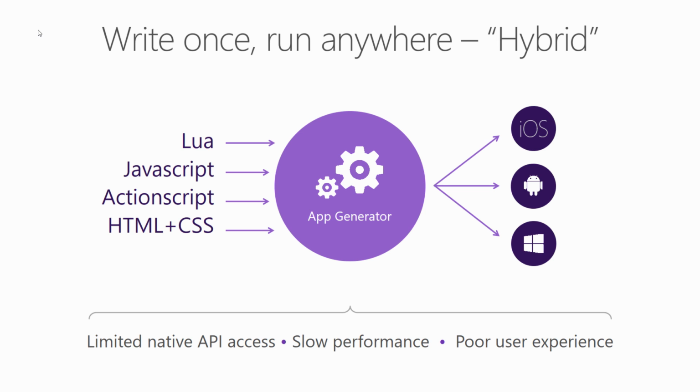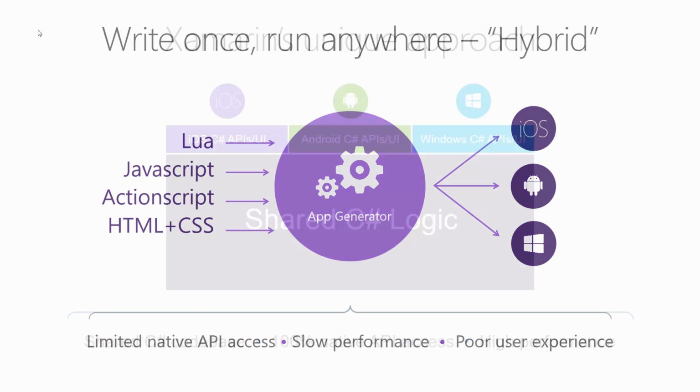And since they're often in a browser, you're not getting that true performance or actually access to all the APIs. You're living in some abstraction layer, and then you actually have to go write the Objective-C and Java anyway. So you're not getting that full rich experience. I always like to say you're developing against their API, not the API of the platform. And that's where Xamarin is different.